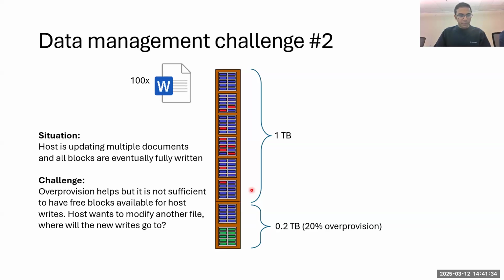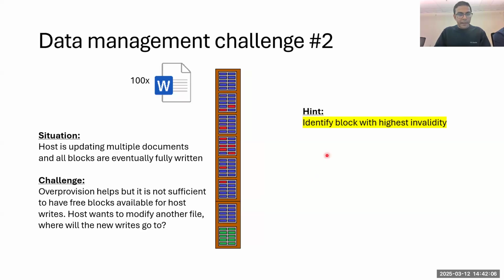We solve this problem with something called garbage collection, but that happens internally in the firmware. Let's take one step back, before we get to where a lot of files are updated. We were in this situation where the drive was initially full and some contents were updated, where we wrote into the over-provisioned area, and let's say we have some unwritten data still left on the solid state drive. At this point, we'll start by identifying a block with the highest invalidity. As you can see here, there are different blocks with different invalidity.